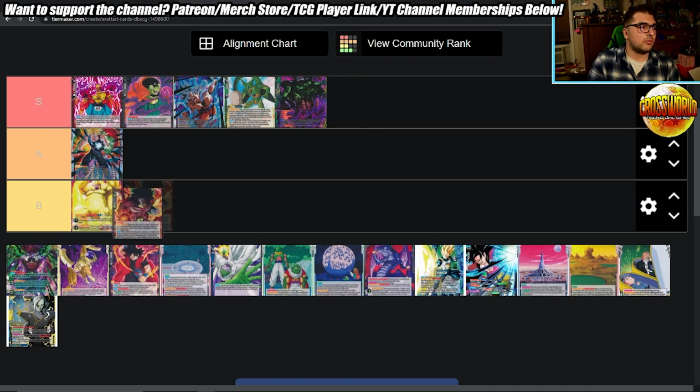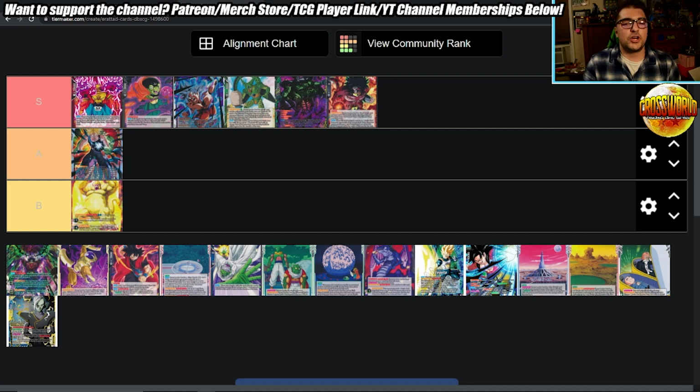Next up we have Dark Broly and all of its battle cards. I like this archetype, I played it a lot, but I'm probably throwing this in S tier. There should just not be 0 cost 30k battle cards that have broken effects. That should never have been a thing in the game. They all got errated to have a 1 black energy cost, which is very fair in my opinion. A 1 energy 30k with a broken effect is still really solid.